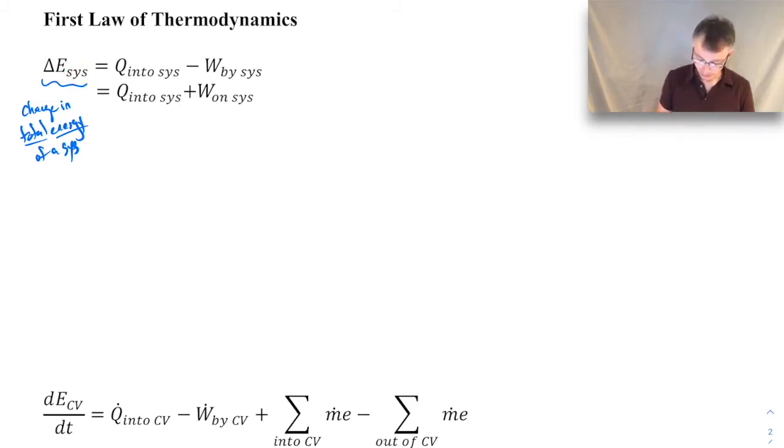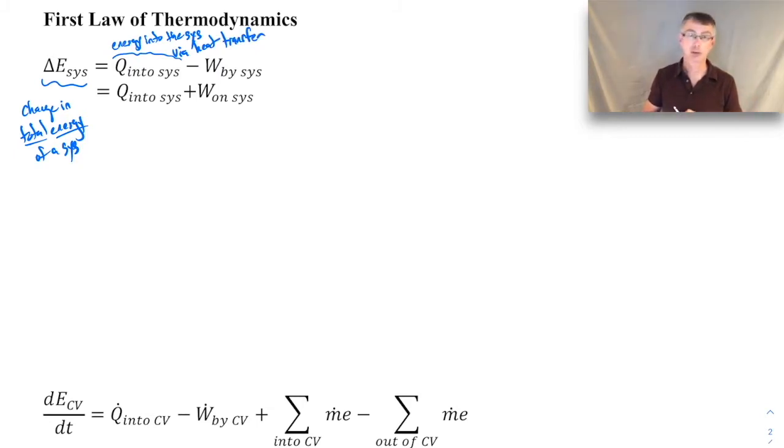That's equal to, and I'm going to focus on the top expression here, the energy added, or the energy into the system via heat transfer. The Q is the symbol we typically use for heat transfer. We can transfer energy between a system and the surroundings using different methods. Those two methods are heat transfer and work. And we'll talk more about each of those a little bit later.